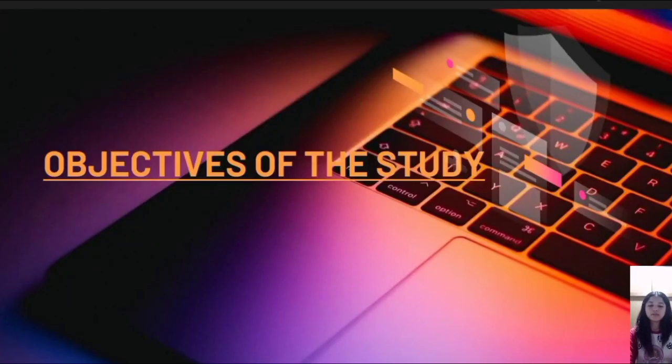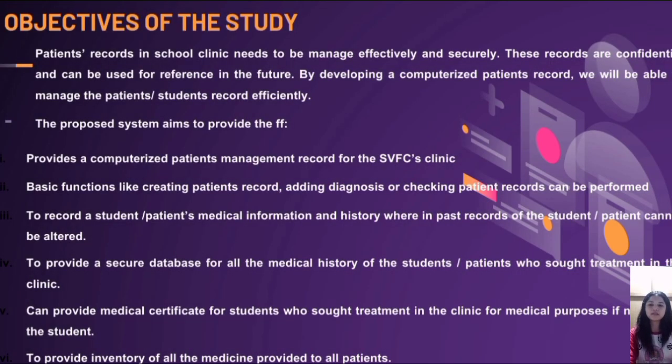Good day everyone, my name is Maria Eileen Enciso and I'll be discussing the objective of the study and methodology of our capstone project. So, objective of the study. Patient's records in the school clinic need to be managed effectively and securely. These records are confidential and can be used for reference in the future. By developing a computerized patient's record, we will be able to manage the students' patient records efficiently. The proposed system aims to provide the following.